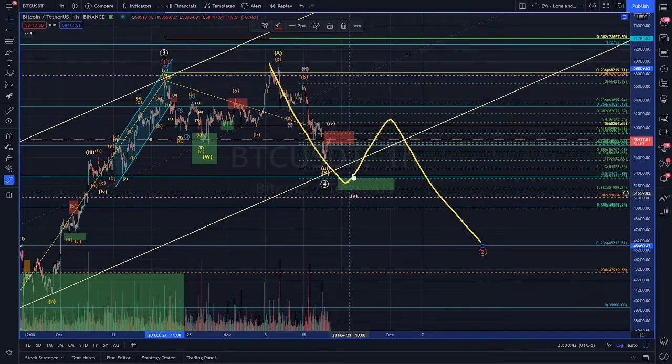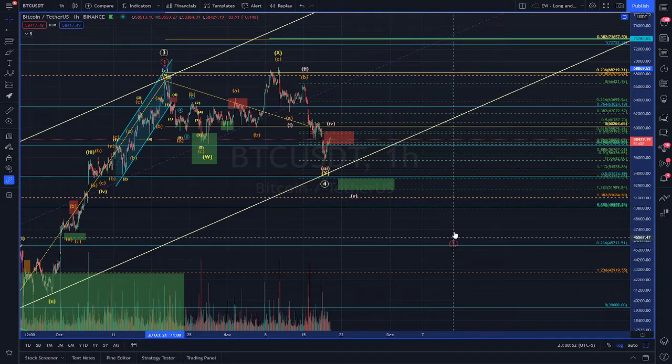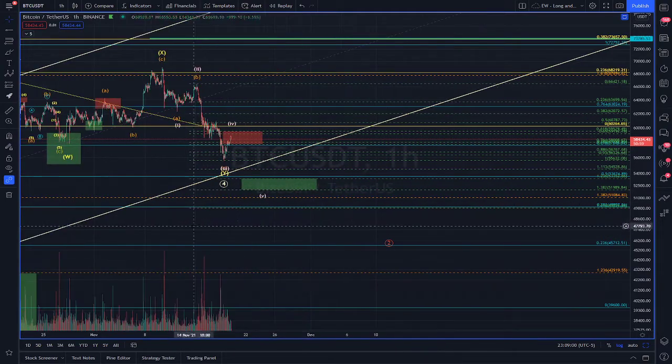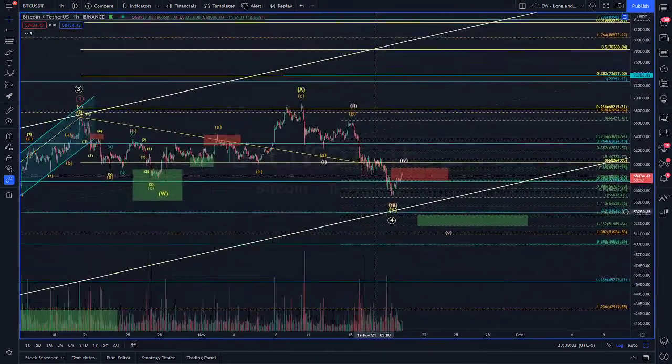You know, 5 waves down in A, 3 waves up in B, and then 5 waves down in C to a lower level in that larger diagonal scenario. So that is possible. So this red 2 is floating around somewhere. Without more information, we can't be exactly sure where quite yet. All right, so keep that in mind.